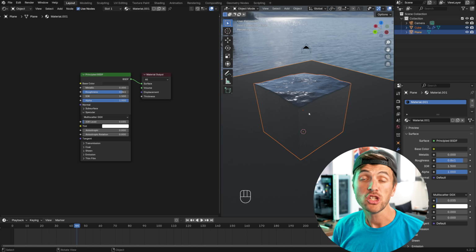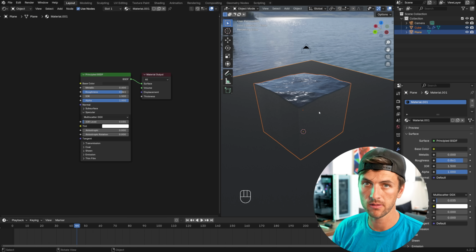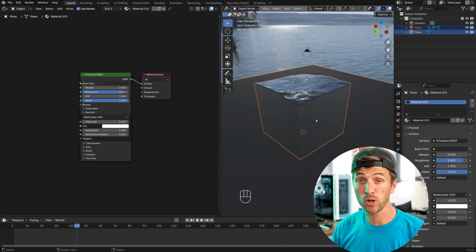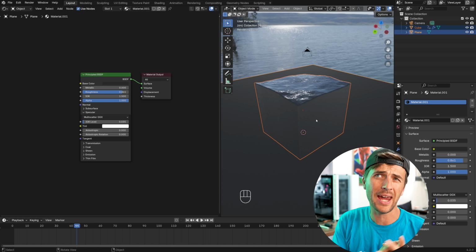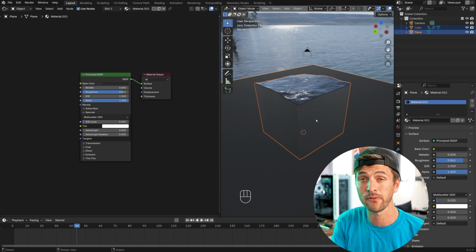And now it's time for the special sauce of the video, and that's adding fake caustics to the water. You actually can add real caustics in Blender Cycles now, but we're gonna fake them for this because we have more control over it, and the current implementation has a few bugs with it, and we can't use things like volume with Cycles caustics. Now, what is caustics, you might be asking?